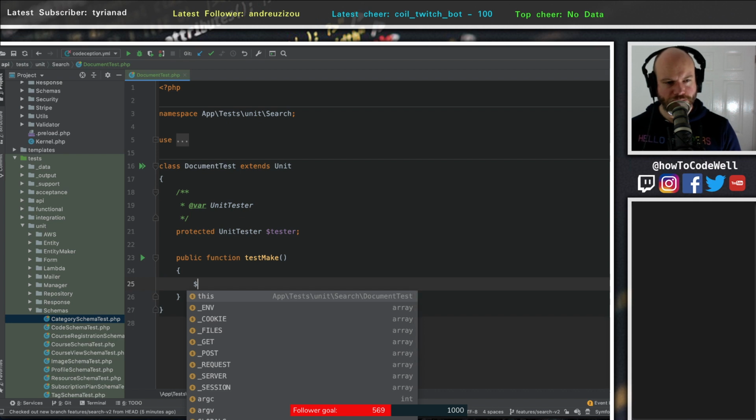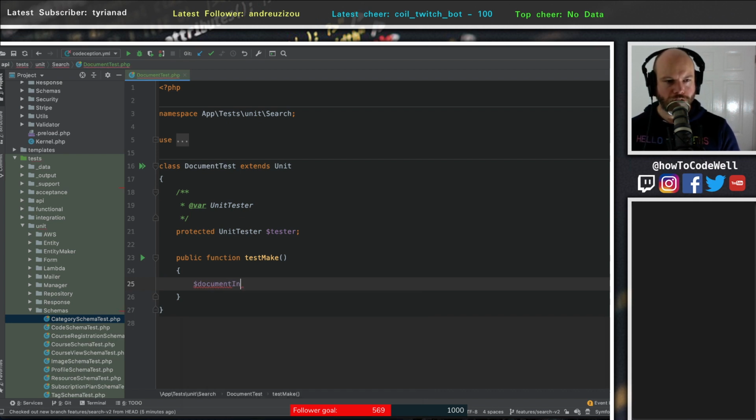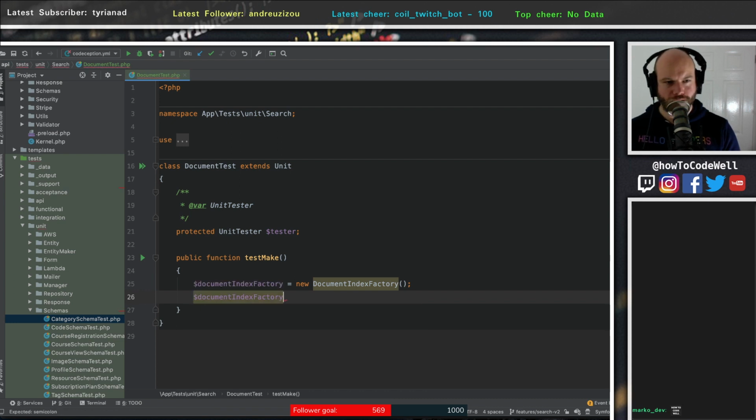So let's make up a factory. Let's do document index factory is equal to new document index factory, which doesn't exist yet, but I want to have a document index, and I want to do make.